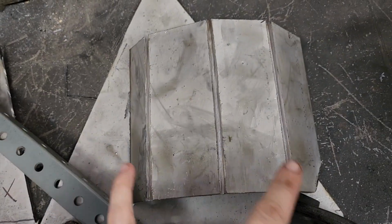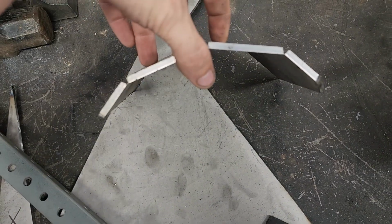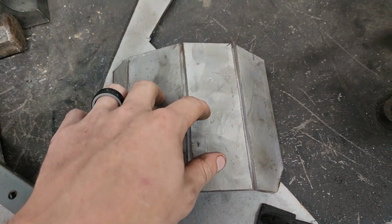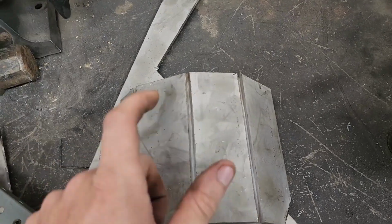I'm going to get this piece, and I'm going to weld all this up over here, so that this is a nice sturdy piece in its current shape. Once that cools off, because that's going to make it super hot, I'll get that drilled and bolted in, and we will go from there.